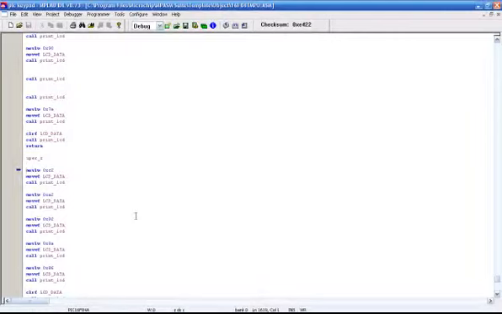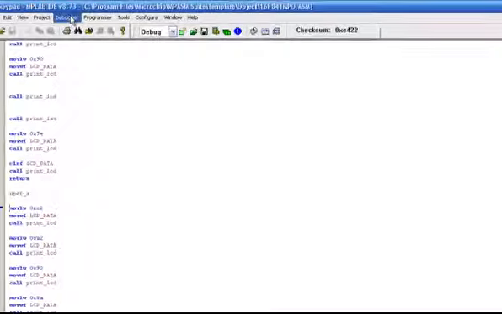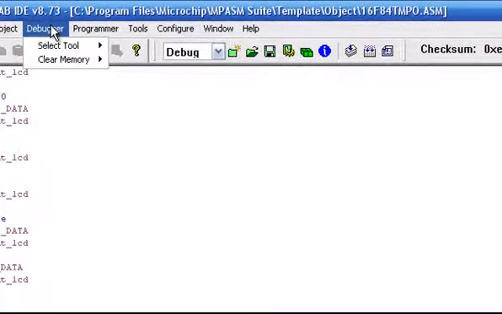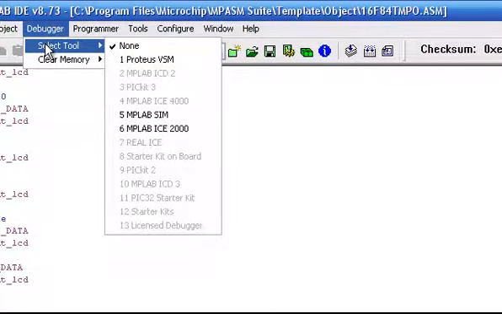Some people like to simulate their code before transferring it to the PIC microcontroller, and to do that you can use the MPLAB simulator. To do it you need to click on debugger, select tool, and choose MPLAB sim like this.